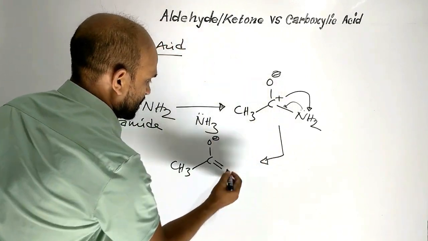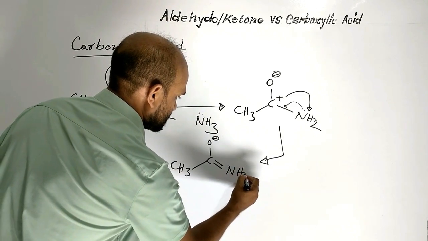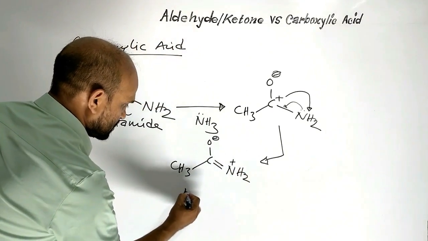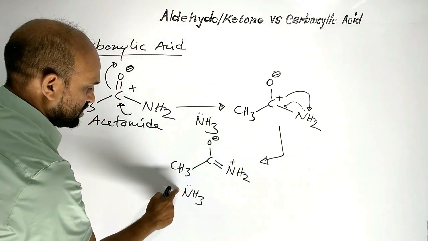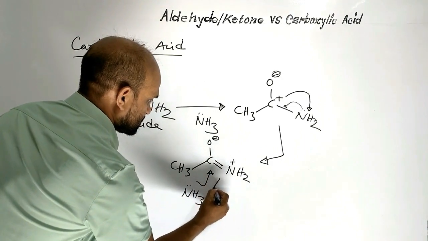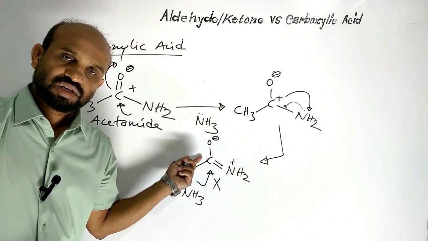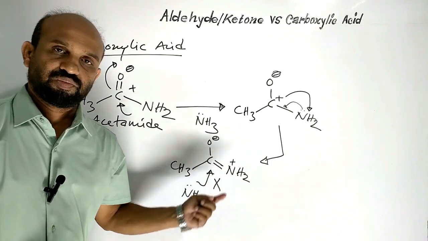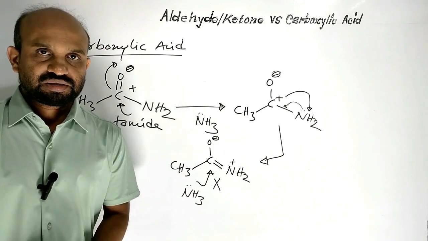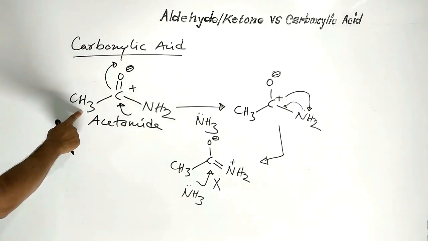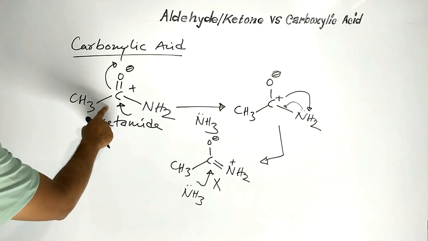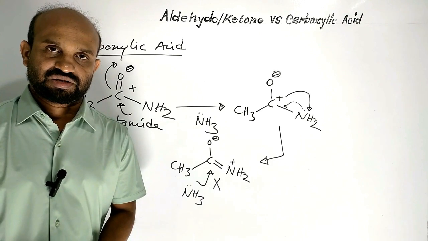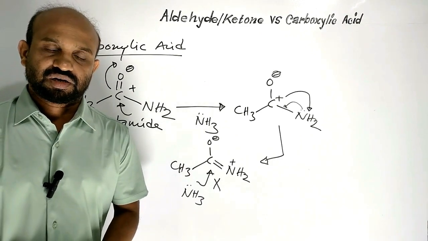The carbon nitrogen single bond turns into a carbon nitrogen double bond. Positive charge shifted to nitrogen. Then nucleophile cannot attack this carbonyl carbon because its positive charge is already vanished by the lone pair of electrons of nitrogen. Like carboxylic acid, the derivative, that is ethanamide or acetamide, doesn't undergo nucleophilic addition reaction. Now let us see another carboxylic acid derivative.